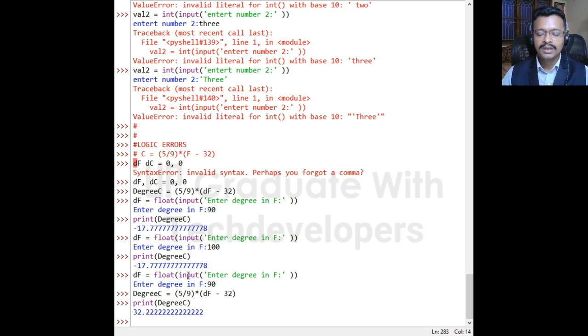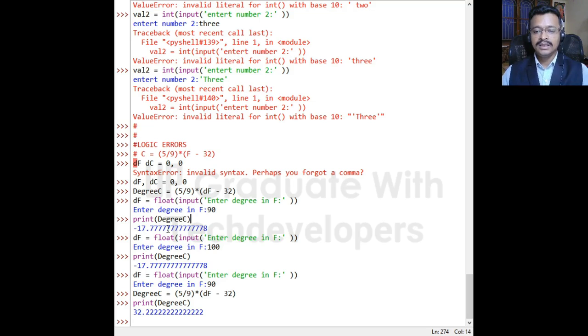Because once we get the value from the user for the variable degree in Fahrenheit, we need to evaluate the degree in Celsius once again. But what we did in all these cases, we were just printing the degree in Celsius without evaluating it once again.